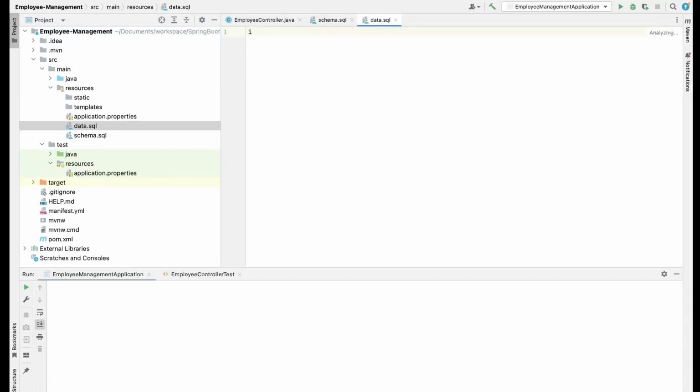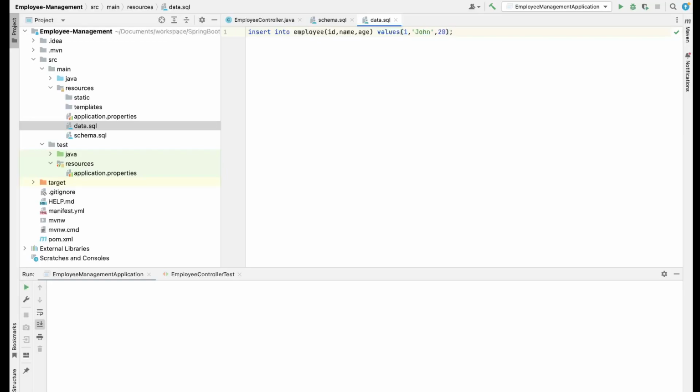And you can try inserting your data here. So let's try inserting something. Insert into employee. You can write any insert scripts here: id, name, age, and then we'll provide some values. 1, John, and let's say the age is 20.